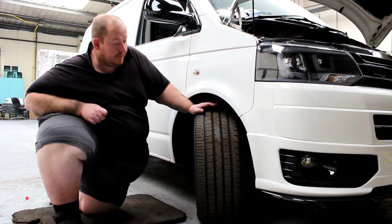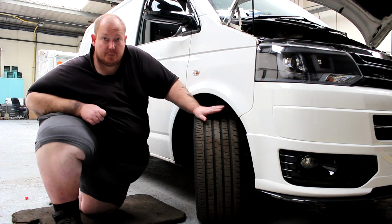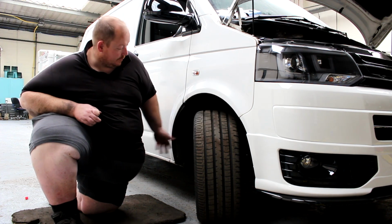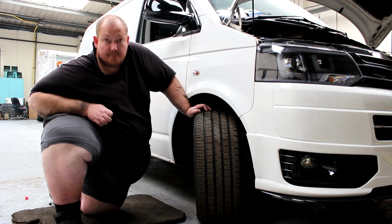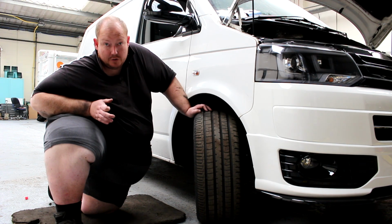Okay, so next check we need to do is the tread depth. The best way to do this is to put your wheel on a lock. You can either do it pointing out like this, or turn it round so the back will point out here. The first thing you need to make sure before you do that is that the vehicle is on a flat piece of ground, that the handbrake is on, and that it's switched off. Obviously you can switch it on to put the tyre on a lock to get the power steering working, but after that make sure you switch it off.